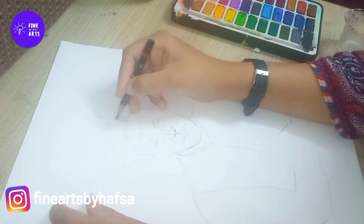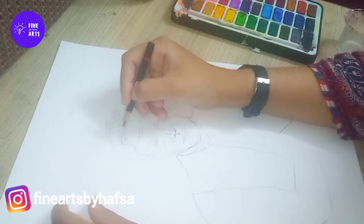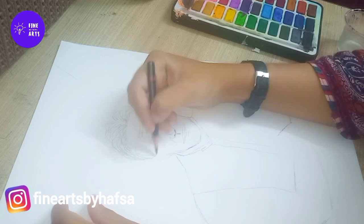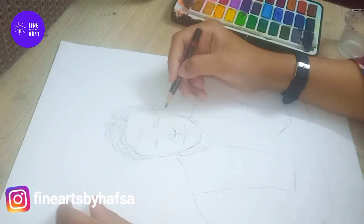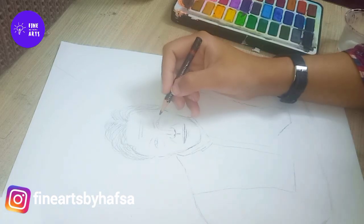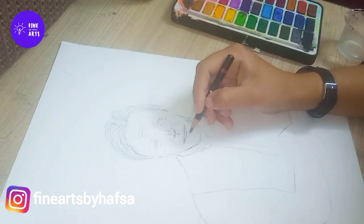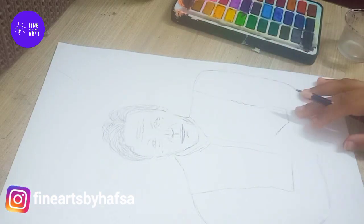In this video, we'll be creating a beautiful watercolor portrait of Imran Khan, who is not just a leader but also my hero. Before we start painting, we need to gather all the materials we'll need. We'll need a watercolor paper, a set of watercolor paints, a palette, water and brushes.